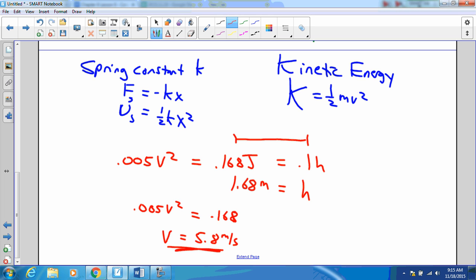5.8 meters per second. Roughly, how fast is that in miles per hour? Your number is 2.2. So if we take that to be 6, you're going to multiply it roughly by 2, so that'd be 12, and then add 10%, that'd be about 13 miles an hour. Does that seem reasonable here for a ball being launched by a spring? That would come off at about 13 miles an hour and go up to a height of about 1.6 meters. Yeah, actually, that's about right.